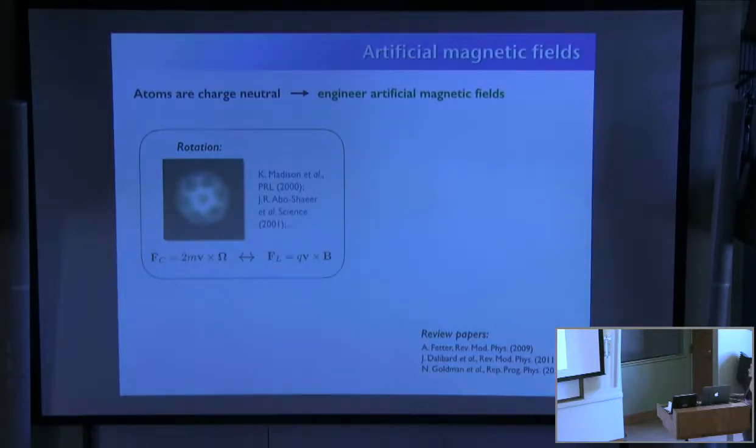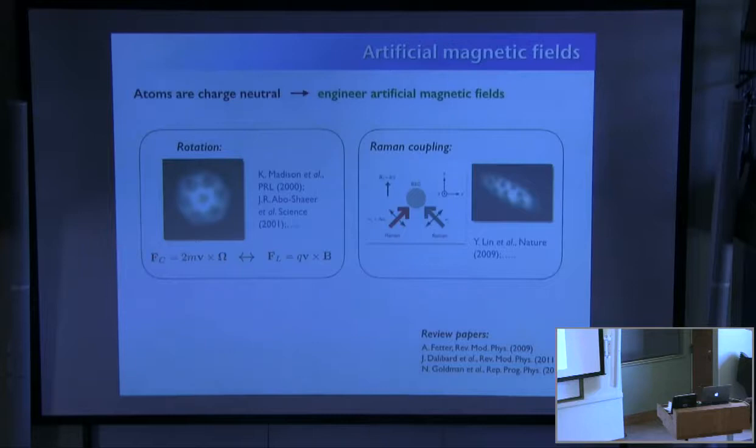If you set a gas into rotation, you can see these precursor vortex lattices appear in the Bose-Einstein condensate. I've only mentioned a few works here, but you can look them up in many review papers. There have been many really beautiful experiments about rotation. But there are other ways to engineer artificial magnetic fields, in harmonic traps, by engineering spatially dependent optical couplings that then mimic Aharonov-Bohm phases in the quantum gas. I will not discuss that here, but I think Ian Spielman will be in the workshop later, and if you want to know more about this, you can ask him.